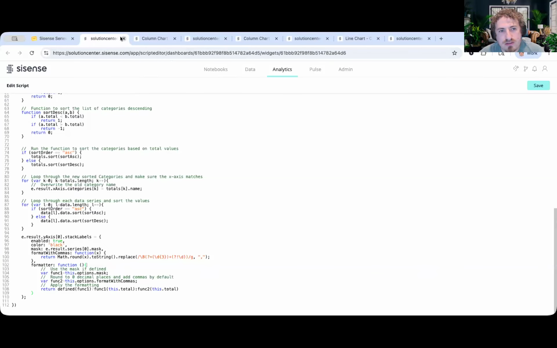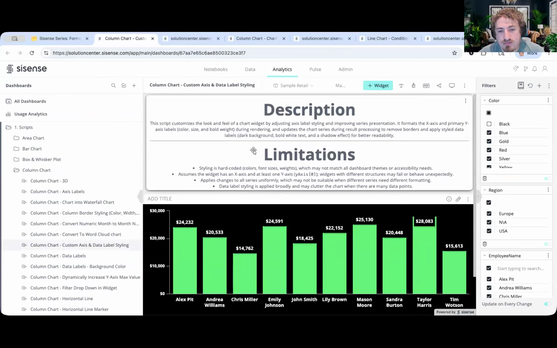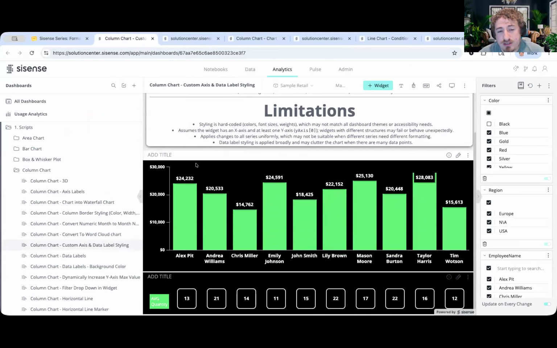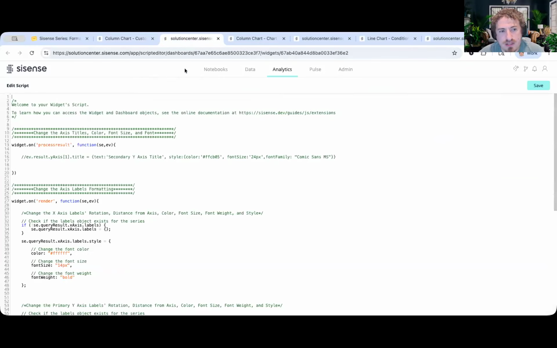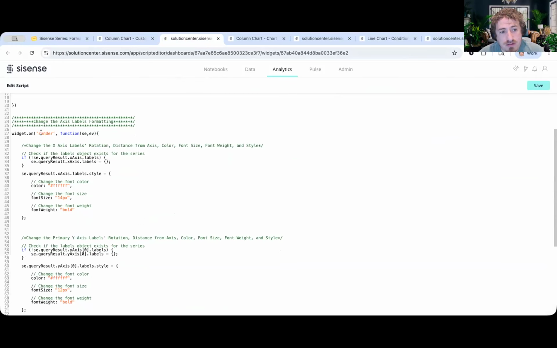Okay, just going to go on. Here we have an example of some dramatic styling. We set the background to be black, set the charts to be bright green, and added some black and white numbering. So, to show you what that looks like, we changed things on render. We changed some labels and similar.